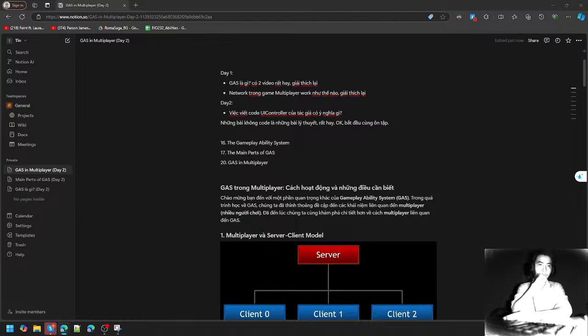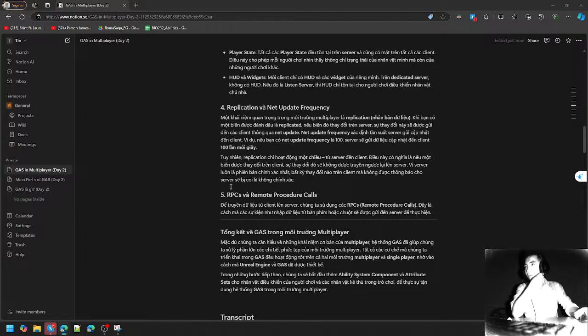When data is transmitted from the server down to clients, we call that replication. And here's how it works. Let's say you have a variable on the pawn class. Now, it could be a float, an integer, or any other type. Now, it exists in the pawn class, which means that each version of the pawn has that variable. The version of the pawn on clients, the version of the pawn on the server, they all have the variable.